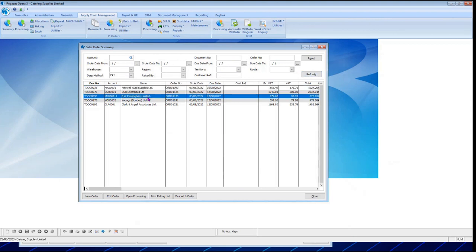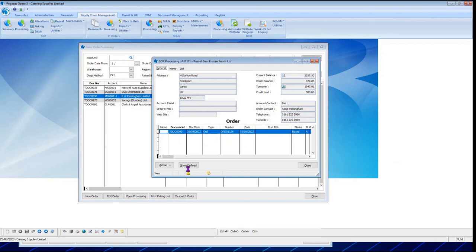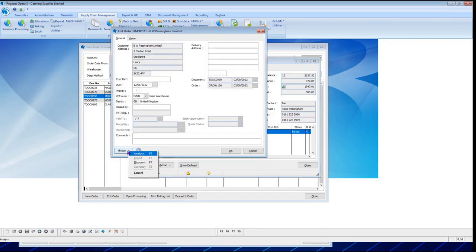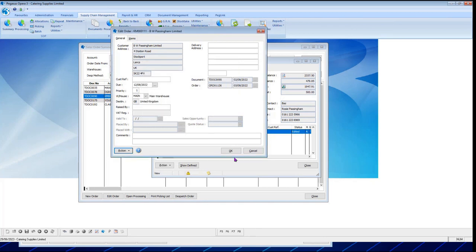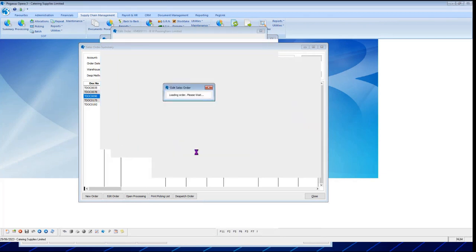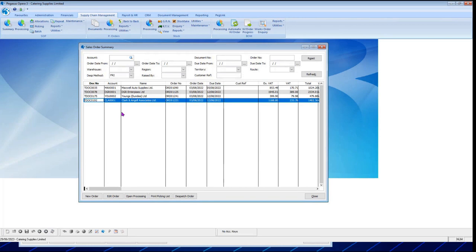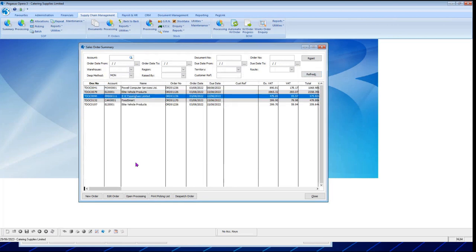If I'm looking at a series of orders like this and I want to change it to a different dispatch method or a different day, I can merely double click the order, bring up my header, click on the analysis, change it here. I don't know, let's go to a Monday. This change, incidentally, is just for this order and not for the company or the customer as a whole. You'll notice it has disappeared on there now. But if I select Monday and refresh my data, I'm expecting to see the order there on a Monday route because I've changed it in this instance.